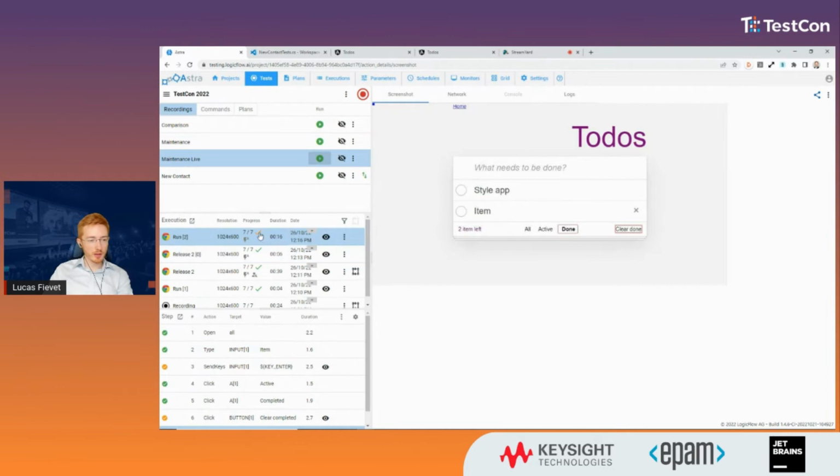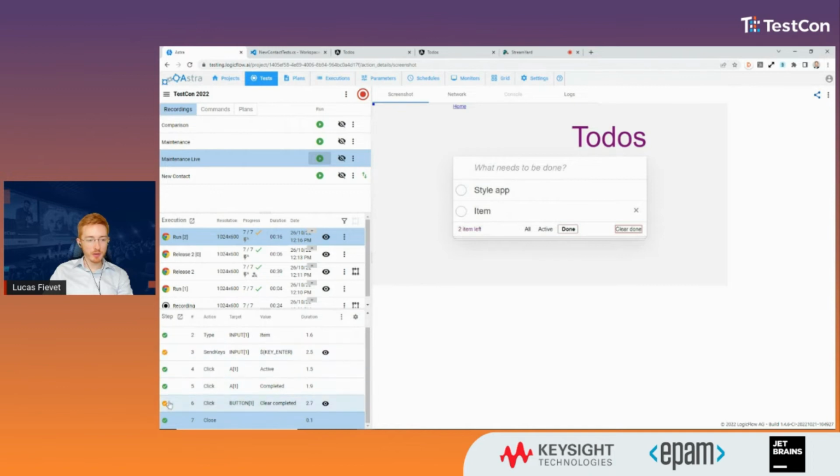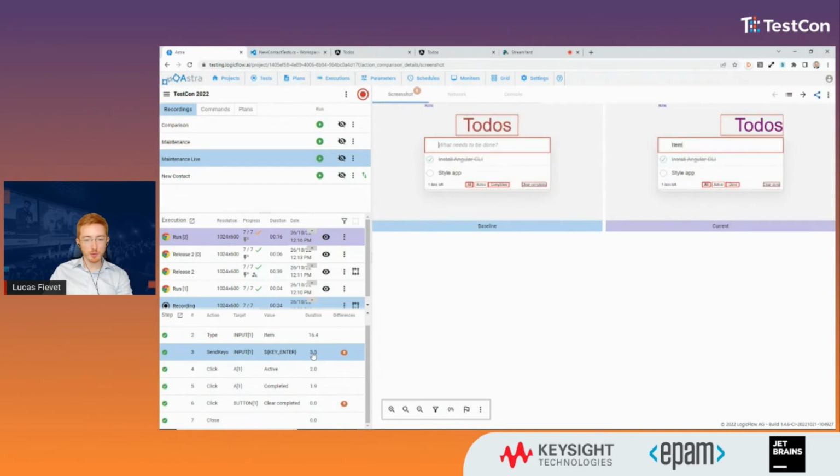And now we can see that the test case has some warnings of visual changes that have been detected in the application. With the comparison against the baseline, we can enter this mode side by side, where we can see the baseline state that was executed and the current state. In red, it marks all the changes that have been identified. In particular, the to-do title here has been modified in position and moved to the right. And we now have the possibility to label these changes.